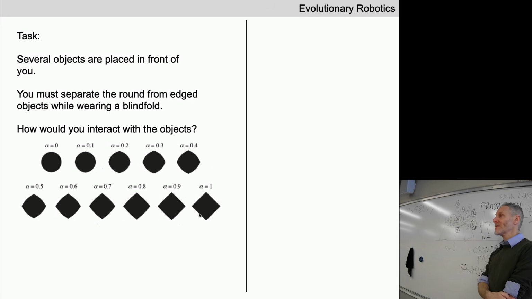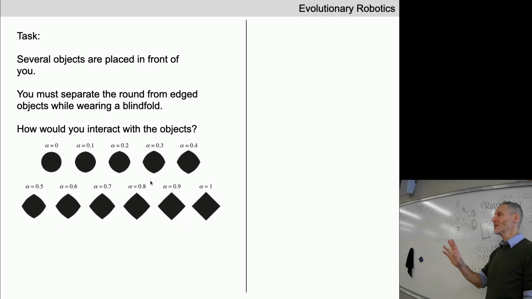We, meaning the investigators, from outside the robot, could say, here, we're deciding these are round and these are edged. So we could impose a category boundary and then train or evolve a robot to recognize the category that we think is important. Alternatively, the robot or the organism, through interactions, could come up with its own boundaries that are relevant to it.